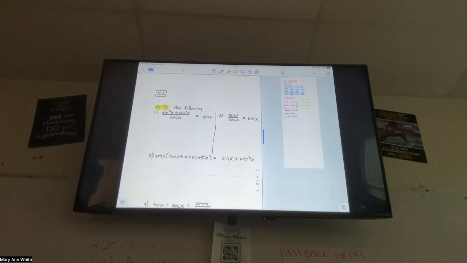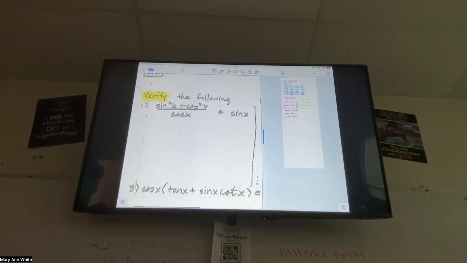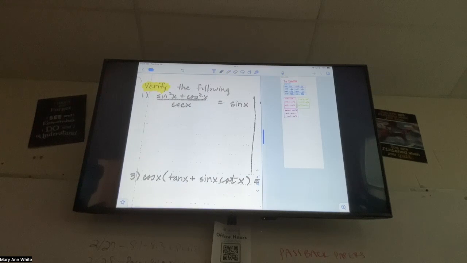So I want you to pick one side or the other, and then we're gonna simplify it to that side. I like to always pick the more complicated side. So if I'm looking at this first one, I'm gonna pick the left side because that's the more complicated one. And I know that I'm done when I get the answer that's on the right side. And I'm literally gonna do that. I'm gonna do all my work, and then I'm gonna draw an arrow, and I literally draw a smiley face, like, yes, I made it, I did it, I got there. That's my personal reward for doing that.